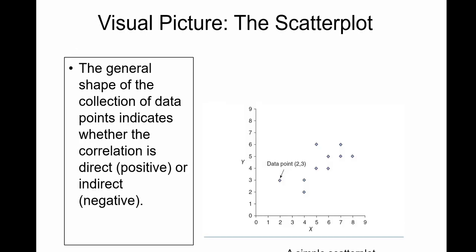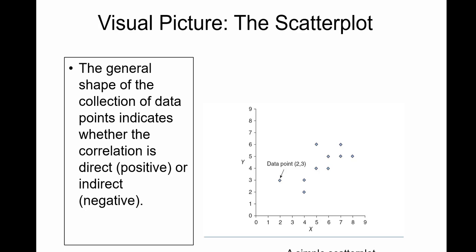So whenever we, kind of taking a couple steps back, we talked about charts and graphs a couple of modules ago. So let's revisit them because we have a very special kind of graph that can display correlations. It's called a scatter plot. So the general shape of the scatter plot can tell you if it's a positive or a negative correlation. So this is just a real simple scatter plot. We can see variable x is here, variable y is here. So one variable is on the vertical, one is on the horizontal.